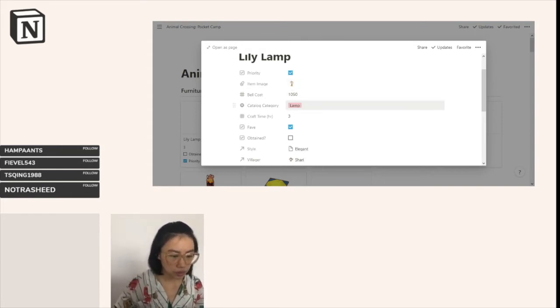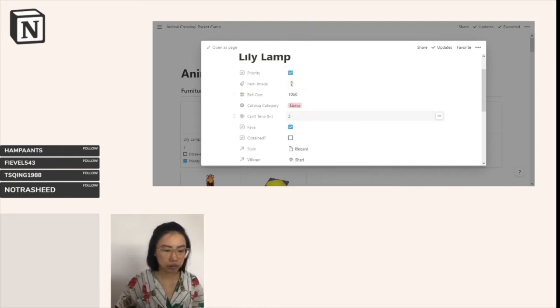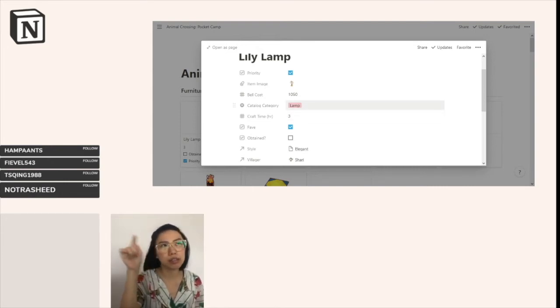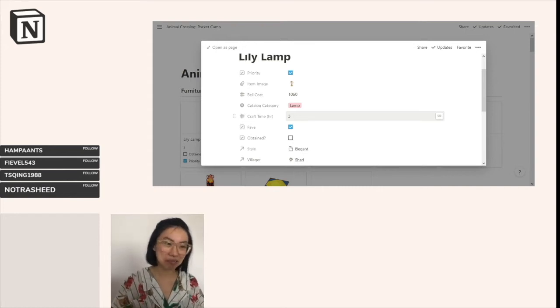Catalog category, which has a whole list, is not terribly important, but it helps me find the item in the inventory because they are sorted by categories. Craft time, to me, is very important because that's what I want to make sure that I'm able to optimize. Sheepishly, I do set a timer sometimes: let's say I start a 3 hour item, I'll set a timer to ding at 3 hours, and then I'll go in and make sure that I start the next item.